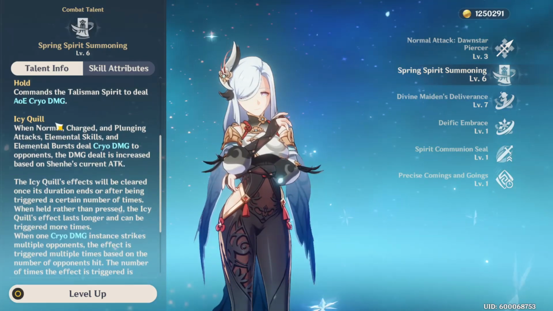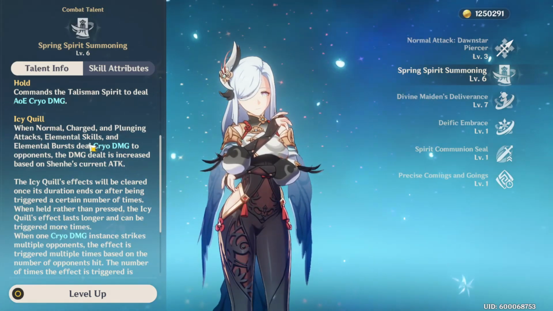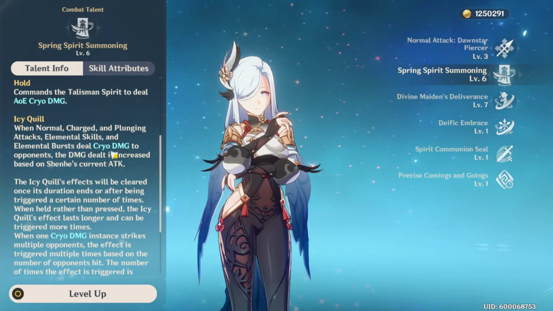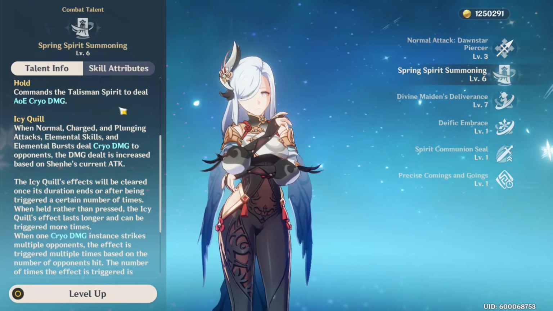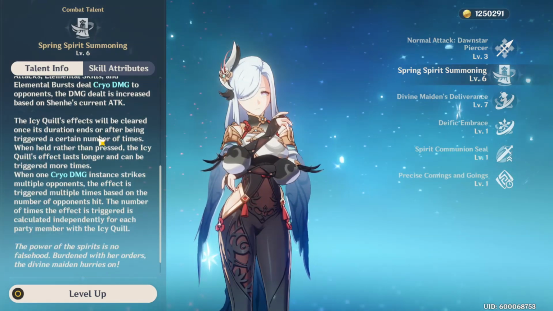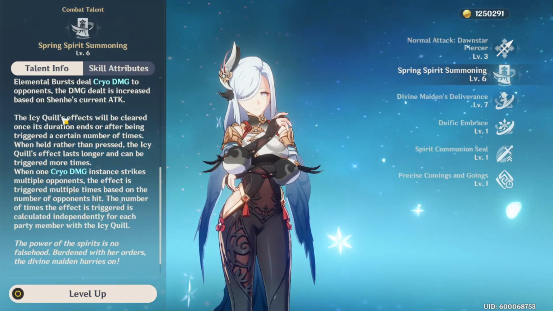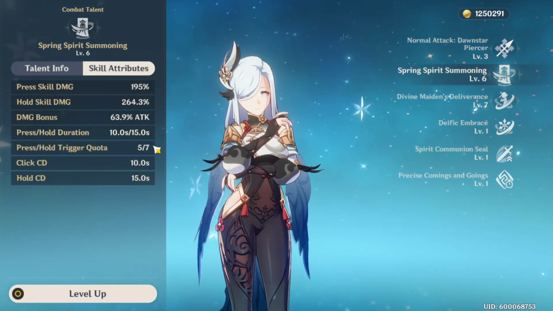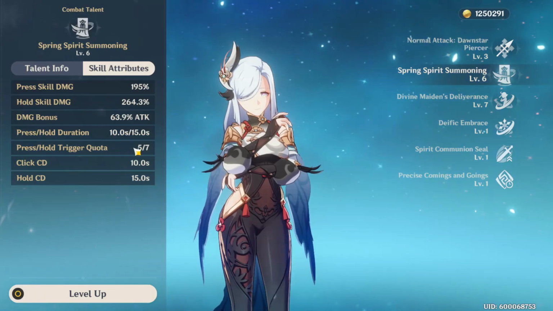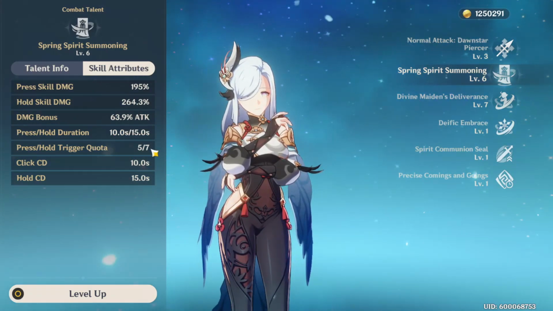And now let's talk about Icy Quill. When normal, charged, and plunging attacks, elemental skills, and elemental bursts deal cryo damage to the opponent, the damage dealt is increased based on Shenhe's attack. Keep in mind, this is only if it does cryo damage. Now, I can tell you this way more summed up than what they did, so we're going to go ahead and get into it. As you can see right here, the trigger quota says 5/7. So if you press it, you have 5 attacks that Icy Quill will get used on. If you hold it, there's 7.